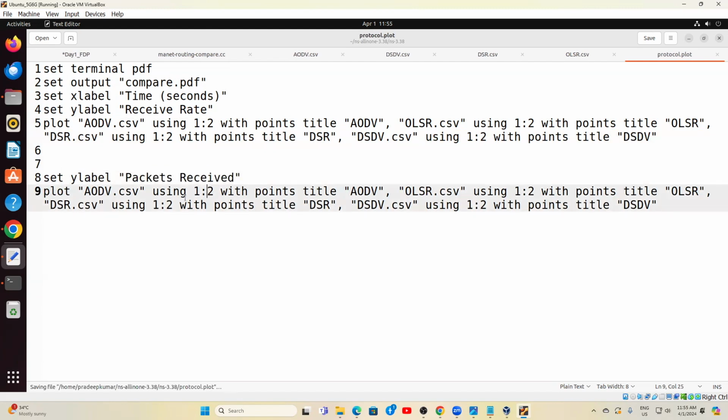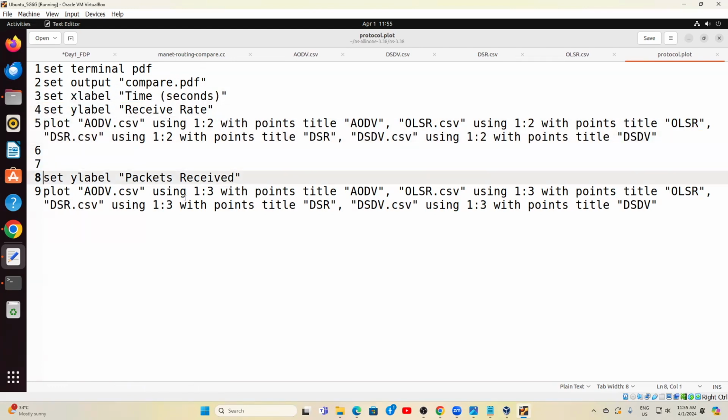So instead of 1:2, now 1:3, because the third column is packets received. All other things remain the same. So I have 2 graphs ready. The xlabel is common, time in seconds, and the ylabel is receive rate, and here also.